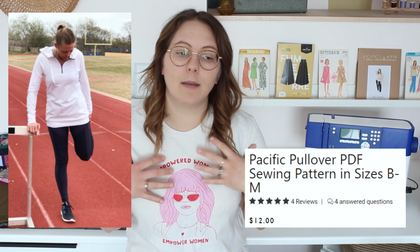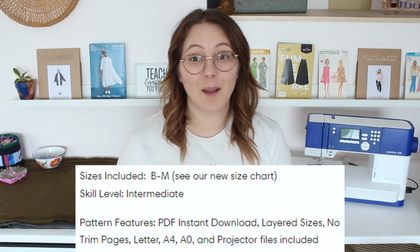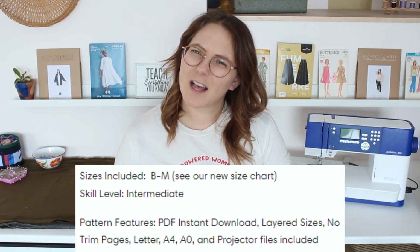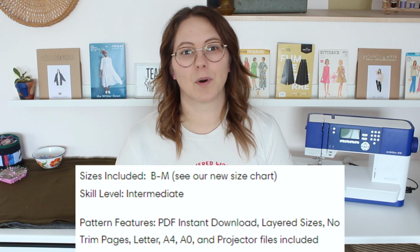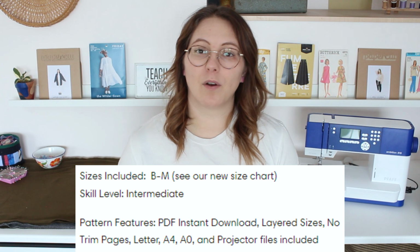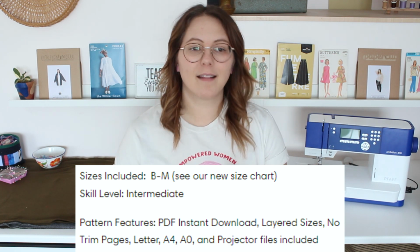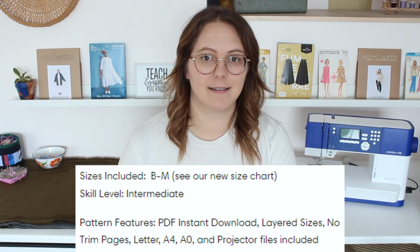This is just an option, again, for those of you who like knits and for those of you who want to have that extra layer that you don't necessarily shed all the time, you know, you want to keep it on, which I think is a great option for spring. So that is definitely something that I would consider making, maybe for myself, more so maybe for my husband or somebody else in my life. But I do think it is a pattern that will go the distance in your wardrobe, and it's something that you can easily step into for spring and then last several other seasons of the year.